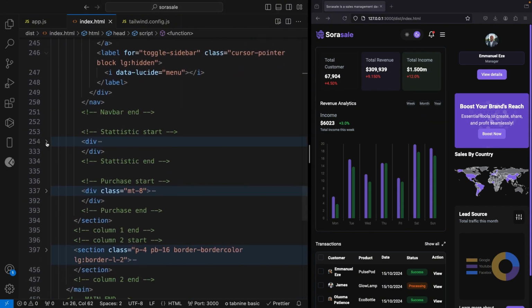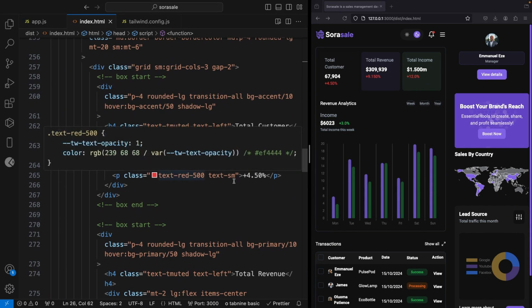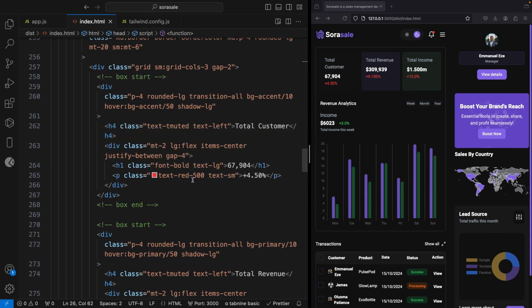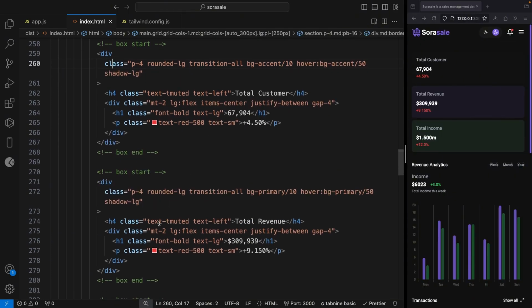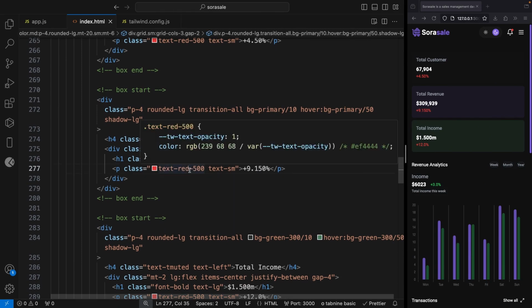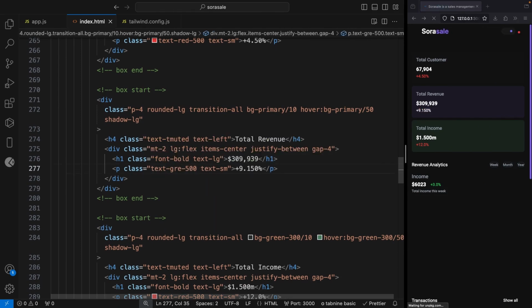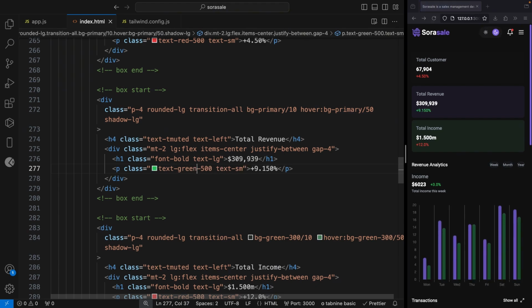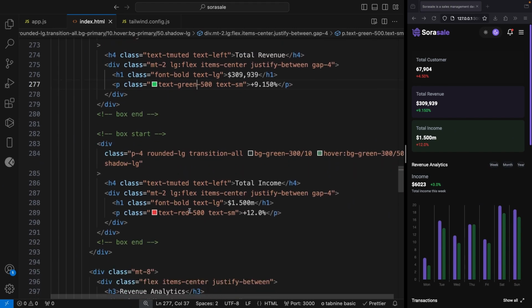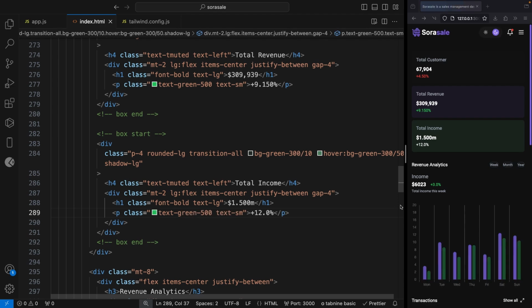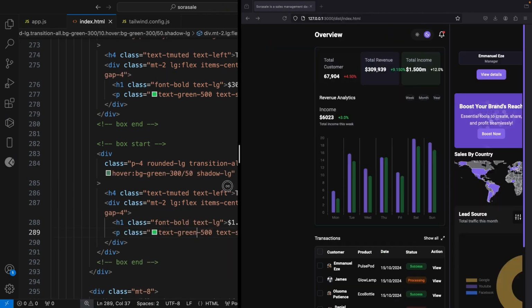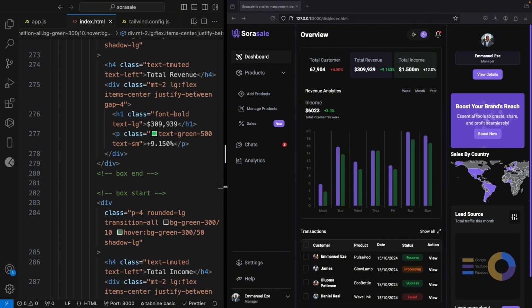Then this one, this statistic. After the first box, let's come over here to the second box. Let's use just being here, on the second box. And also on the last box, I'm going to use first green. This is what we actually want. And it's awesome, guys. It makes more sense this way.